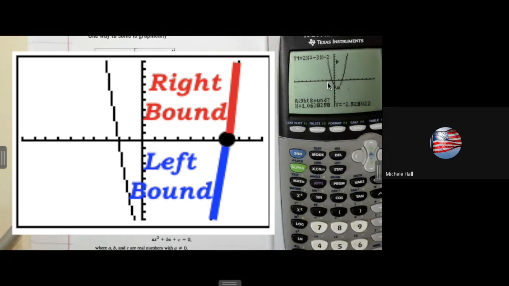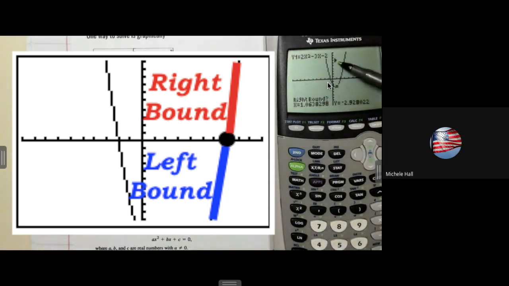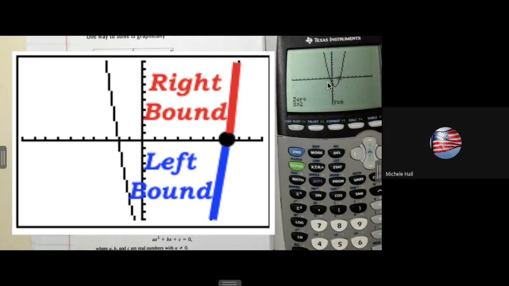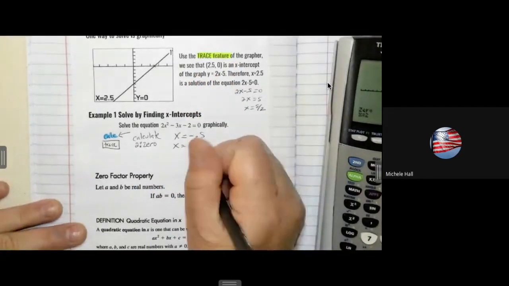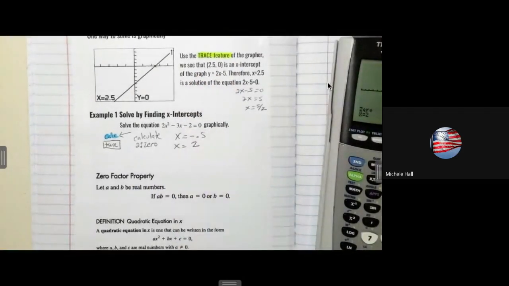And you can see that little black arrow comes up on the top to let you know that's where it's starting. And now I need to go to the right bound. So I'm going to go up here where it's going to be on the right side. Hit enter. I'm looking. Yeah, it looks like it's in there. Hit enter. And you get 2, 0. X equals 2. X equals a half. All right, so that's how you would solve it graphically.